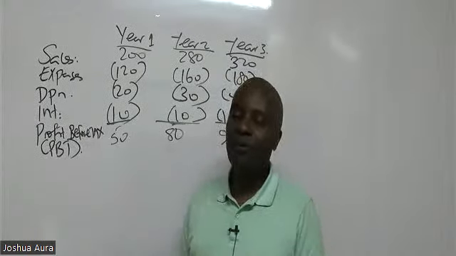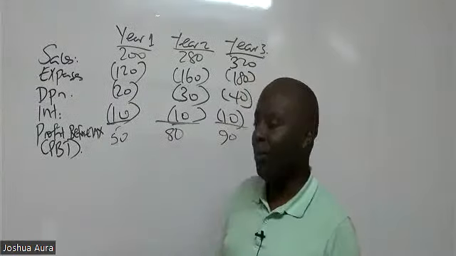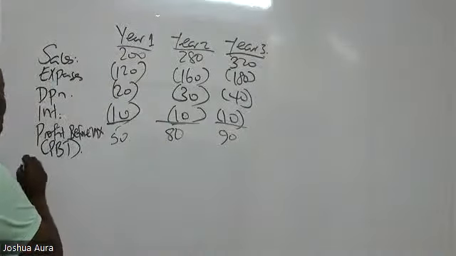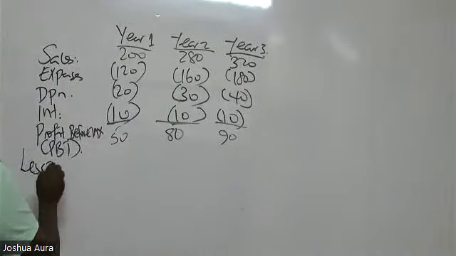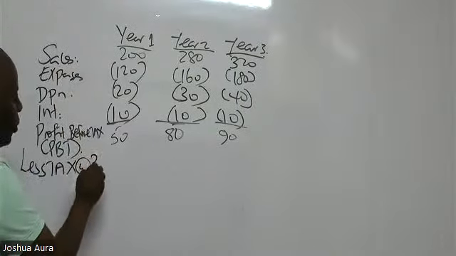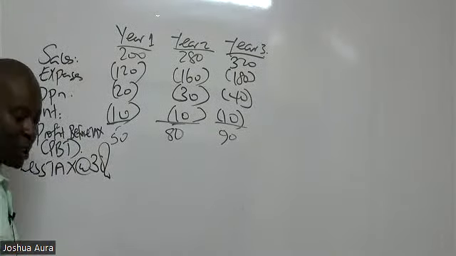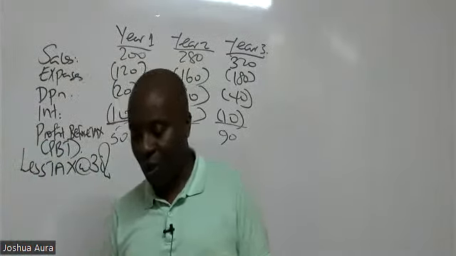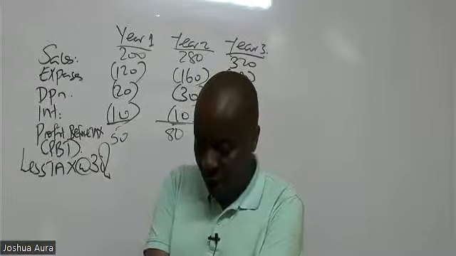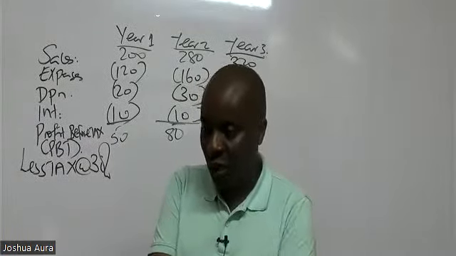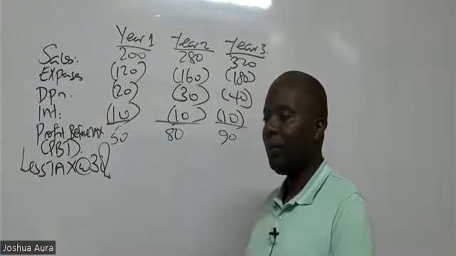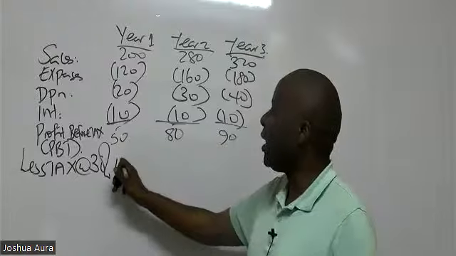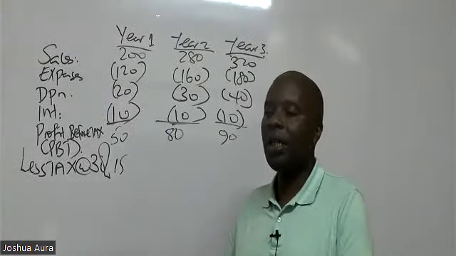So this is profit before tax. Once we get profit before tax, we shall go ahead right away and less tax. Have they given us the rate of tax? Oh, yes. They have told us tax is 30%. So could you kindly give me 30% of this figure? 30% of 50. This gives me 15. 30% of 80.